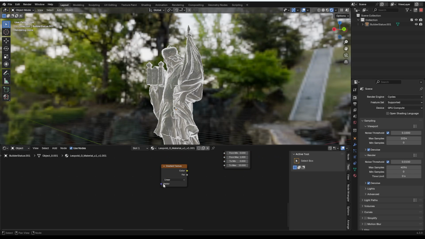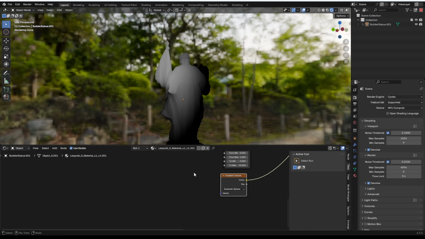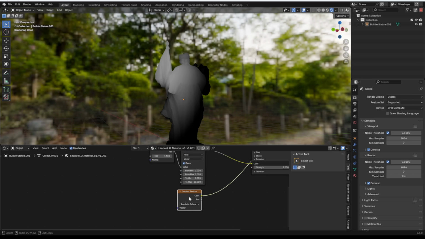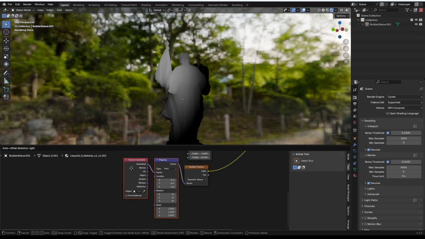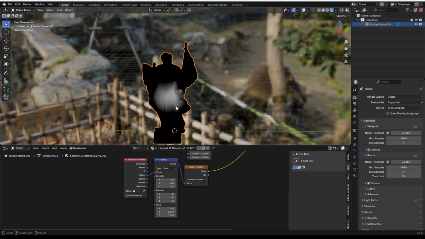Now, our gradient texture is going to be set to quadratic sphere. That way we have kind of a circle, as you can see, of highlight. What we can then do is press Control T to bring up our mapping coordinates. That is, if you have Node Wrangler enabled, press Control T. We can plug object mode into the vector, and that will center it around the origin of the object.